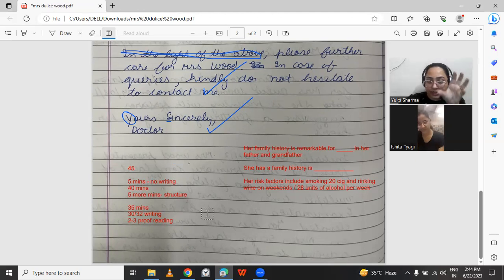Just put a timer and follow this. In the exam, it will be easy for you to structure first and then write, because according to the case, the structure does vary. Yes, sure, it will help.